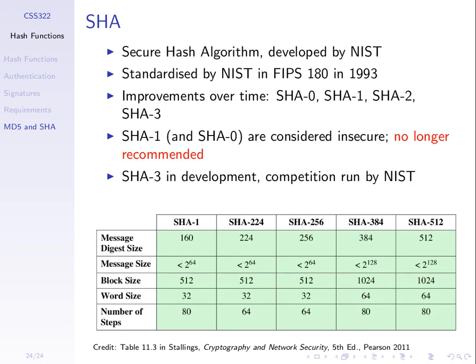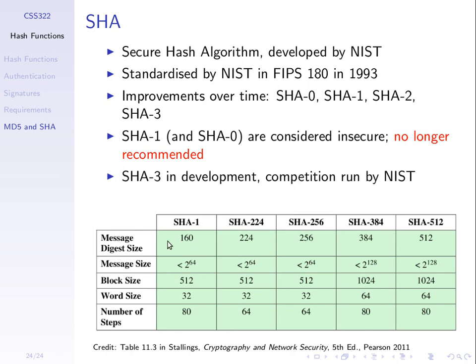So the secure hash algorithm was developed, and it's gone through different versions. There's SHA-0, SHA-1, SHA-2, SHA-3. And generally, SHA-2 and 3 are considered secure, 0 and 1 not. There are some known attacks against them. So SHA-2 is commonly used. SHA-1 also still used. SHA-3 is quite new, so it's not so widely used at the moment. Actually, it's not still in development. The competition was run and someone won the competition, and it is actually a standard now.